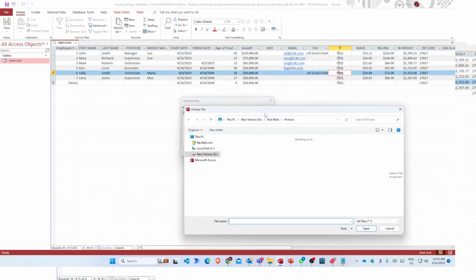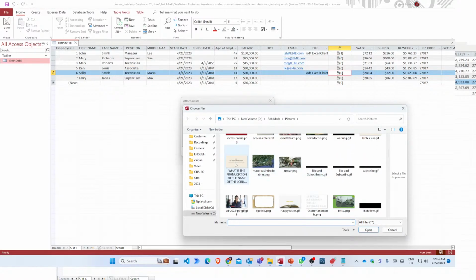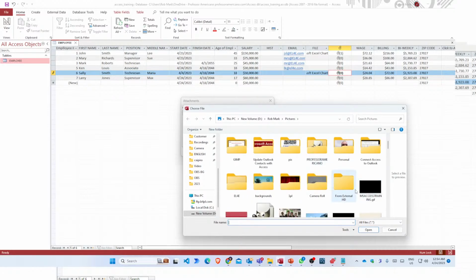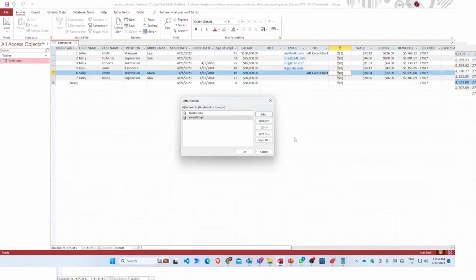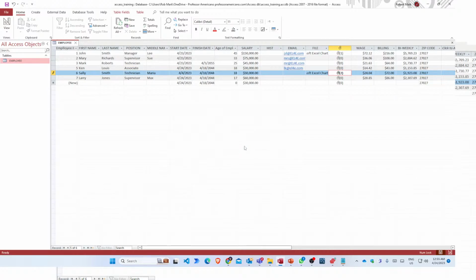Say for example, you want to add this guy's documentation, whatever the documentation may be. You might add their documents in here, like a diploma, their discharge papers, things like that. So click OK, and you have the attachments there. You can see how many attachments are attached to this. And so we've gotten rid of that.